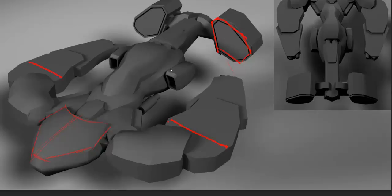Now this right here, I might go back into this. If that's the thruster, that's the intake for air, right? And then it's like out, and then it's like super small for an engine, right? This is a pretty heavy vehicle, so why not emphasize the size of those thrusters? Maybe they're much larger. Maybe they come up at an angle and then come back a little bit like this. See what I'm getting at here?